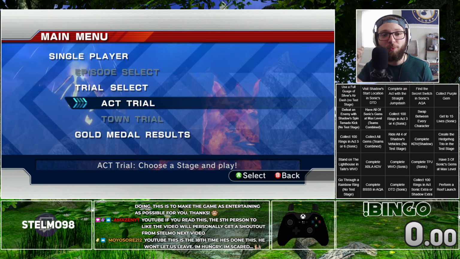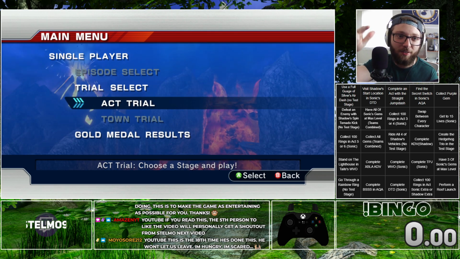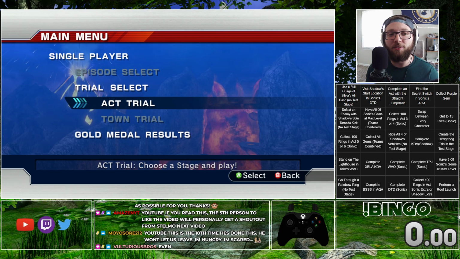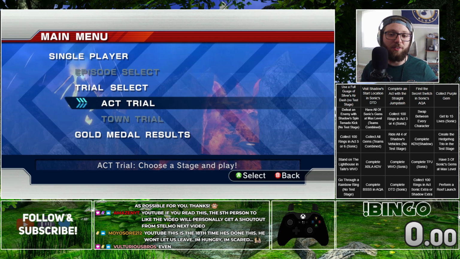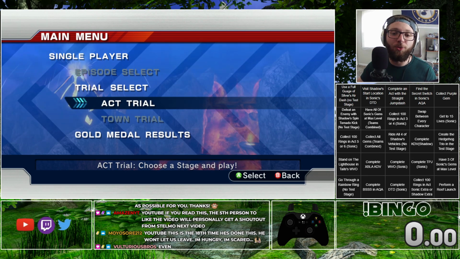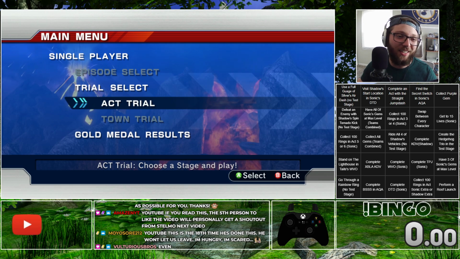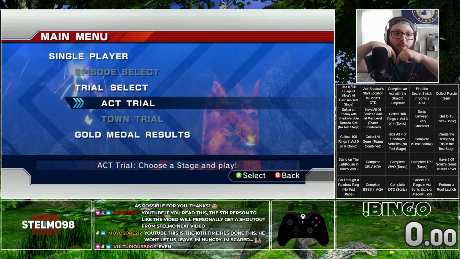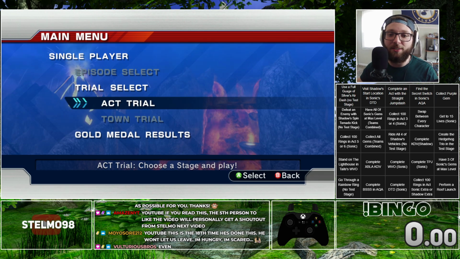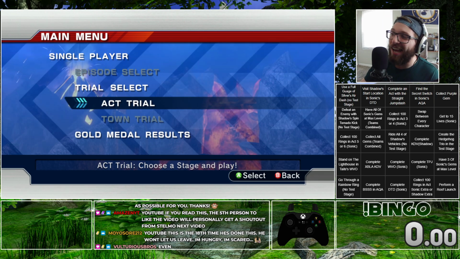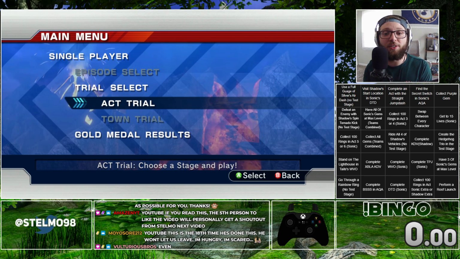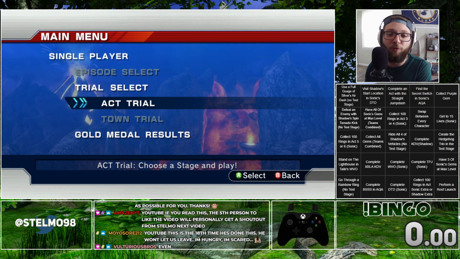For the S-rank missions on the board and the collect 100 rings missions on the board, we have it so that it doesn't overstuff the board with too many missions to where they're bundled together. You can see in column 3, row 2 is collect 100 rings in Act 3 or 4. Chat said even. So we are going to be collecting on this board 100 rings in Act 4.